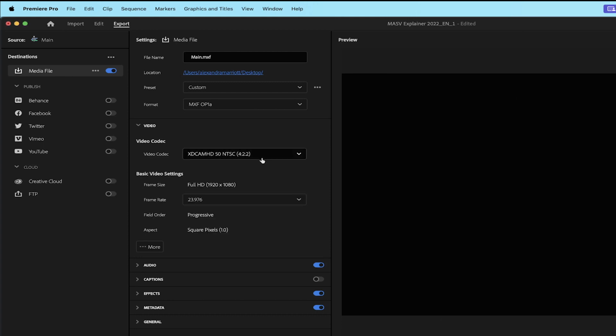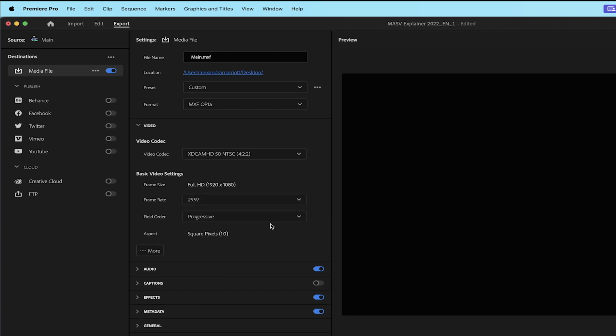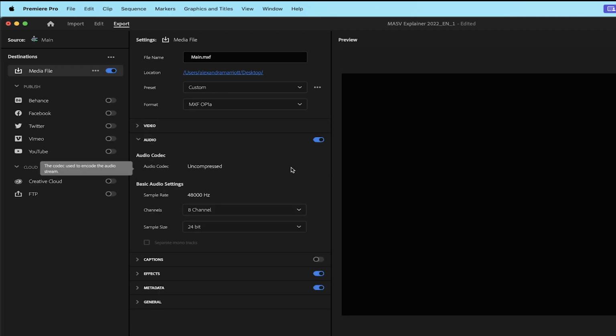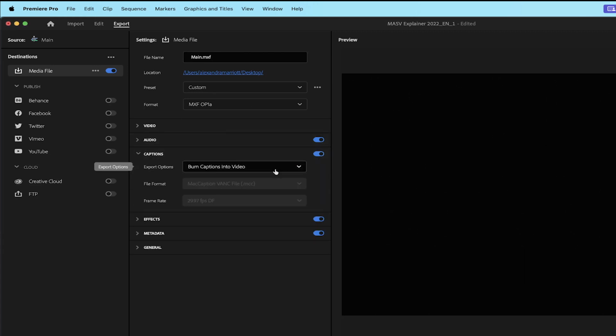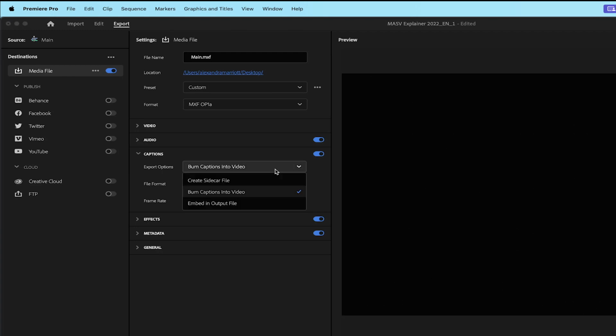You can see here we can select the frame rate. For NTSC, can be 23.97 or 29.97 frames per second. In fill order, select upper first if you were asked for an interlace export. If not, progressive. Aspect ratio, square pixels, yes, perfect. In audio, make sure the 8 channels option is chosen. And 24 bits, perfect. And in captions, if you have them, in export option, choose to embed them. This will not burn them into the video, but whoever is watching can turn them on and off.